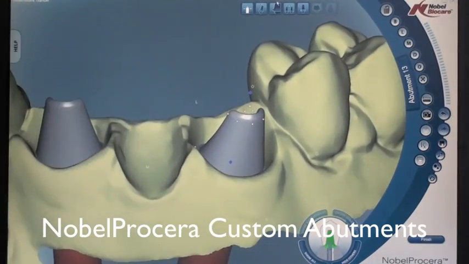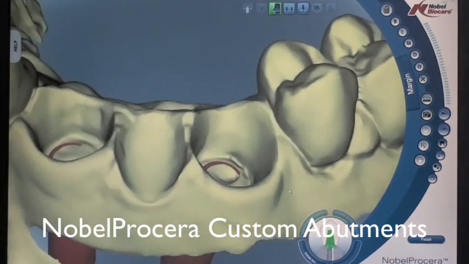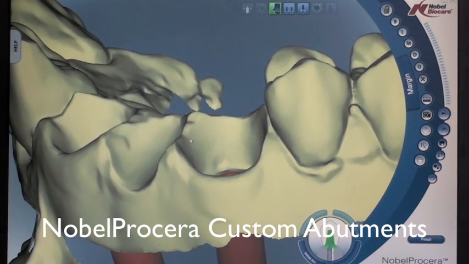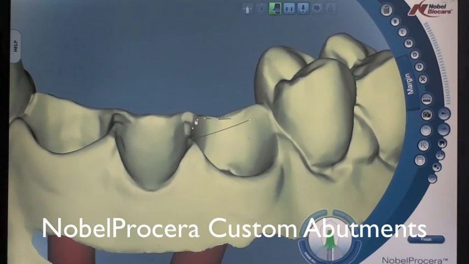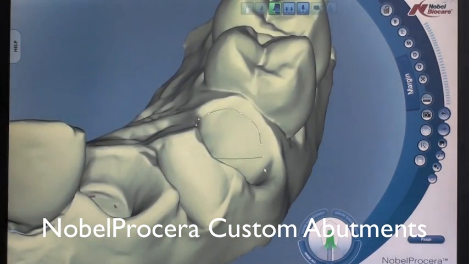And then we want to design our margin of our abutment. So I like to make the model solid so I can just see it a little bit clearer. And I usually start interproximal. Now on the lingual, I tend to stay right on the top of the ridge, and mainly that's a clinical decision.